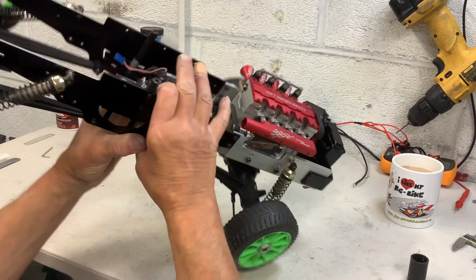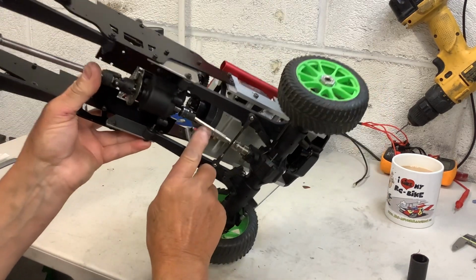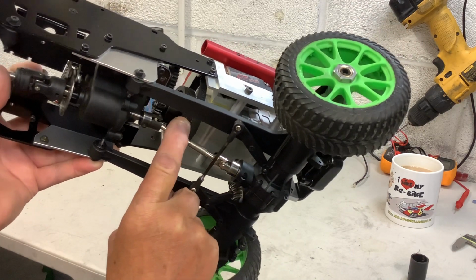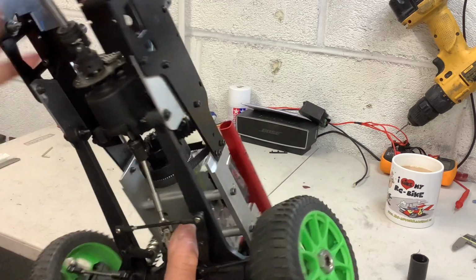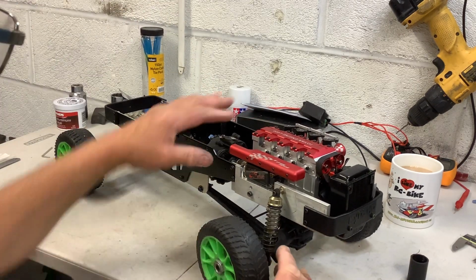The little problem I've got is where I've lowered the engine a bit. As you can see here, on full suspension, it rubs on this flywheel, but I always lighten the flywheels anyway, so this is going to be turned down, or I'm going to fit an alley one. I've got the brake in here. I've got plenty of room really to put all my stuff in.